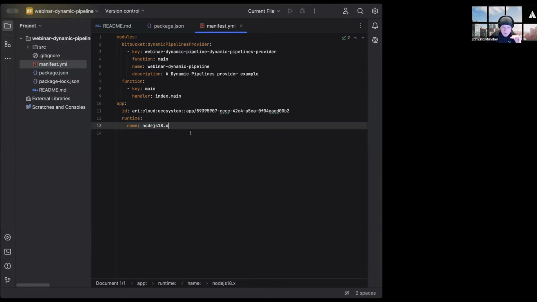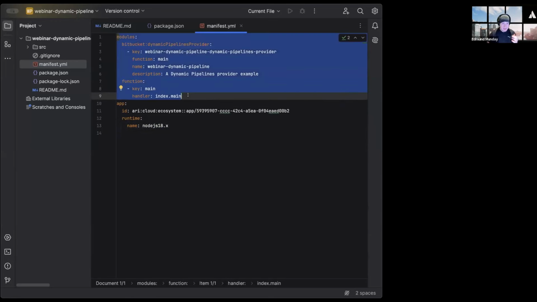The new runtime is really, really great, particularly for local development. The local dev loop is genuinely amazing. You can be running your Forge app in cloud, testing in the product, and it's like an instant round trip dev loop. You can make a change and it's instantly available in cloud. You can just test it. It's really, really cool. And then up here, this module section is where you actually get into the logic of your app itself.